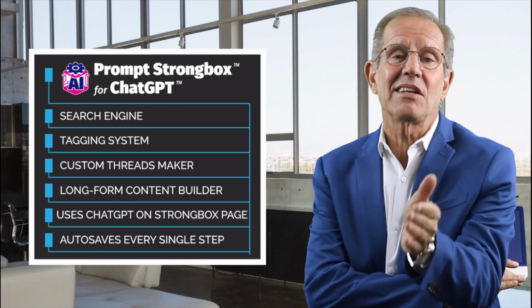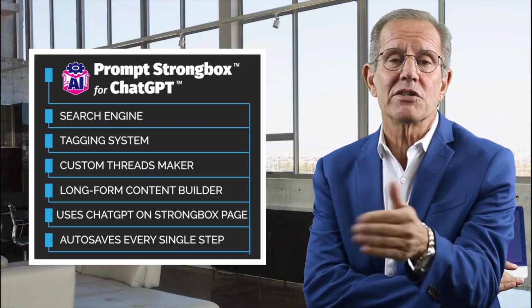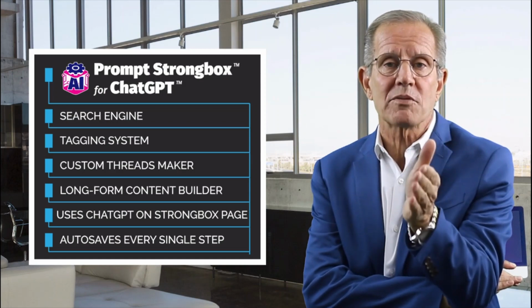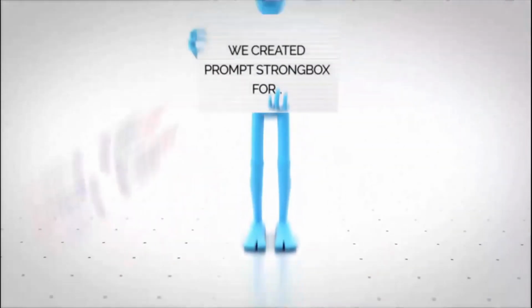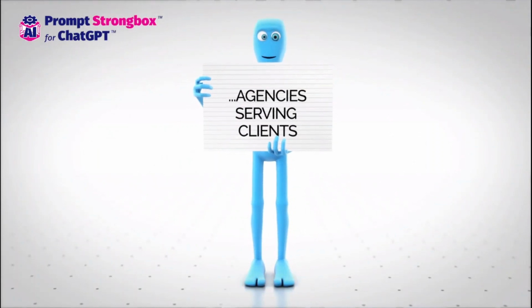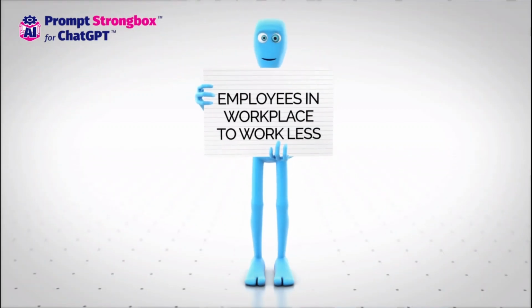Anyway, I know that's a lot to take in, it really is, but don't worry, I'll break it down for you here in just a sec. First though, let me tell you who we made the PromptStrongbox for in the first place. We created PromptStrongbox for businesses of all types, including agencies serving clients and employees who use ChatGPT in the workplace and wish to either work less or demonstrate improved performance to get that raise.